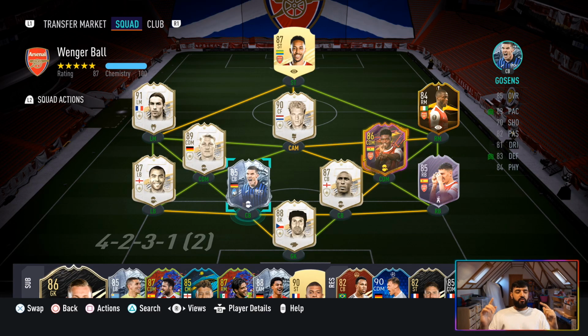Today we're going to be doing another review on a FUT Freeze card. This will be Robin Gosens, the German centre-back from Atalanta. We're going to do a review on this card. We're going to go through his details, his attributes, his traits, as well as our clips and our usual summary.